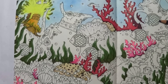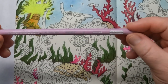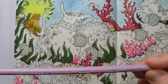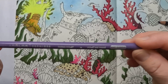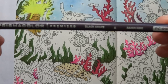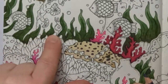And I have chosen the lilac PC956 and the lavender PC934, and the lavender because it has another shine to it. It's a bit more bright than the lilac. And I have also chosen the palmer violet as a darker sort of violet here, PC1008. And as my darkest color here, especially to add some more shadow, I have chosen the black grape, PC996. So we have a lot of these sort of oval corals here.